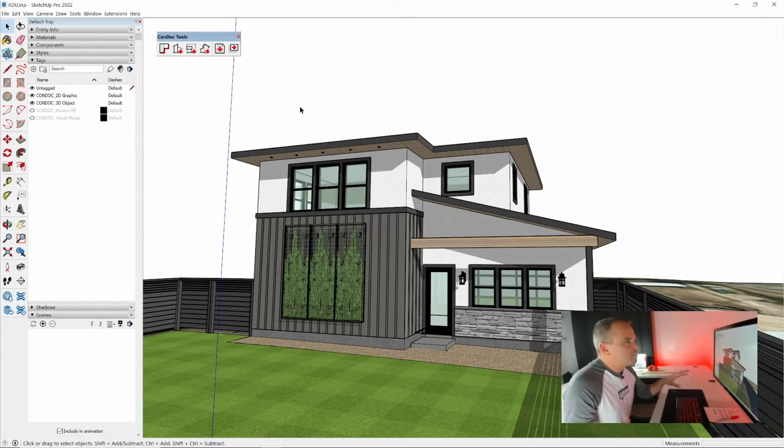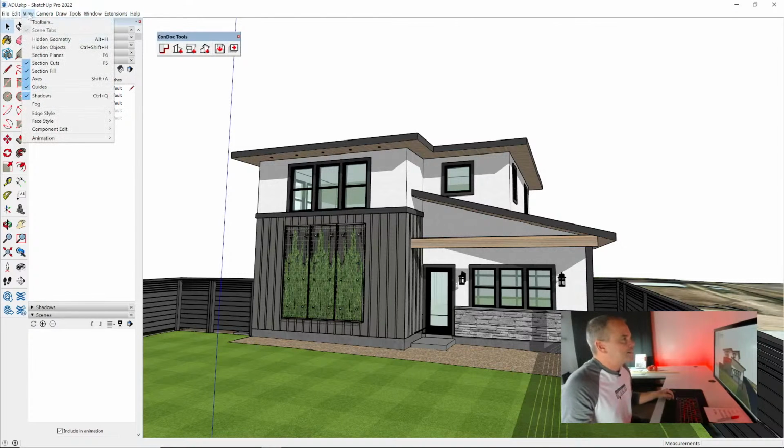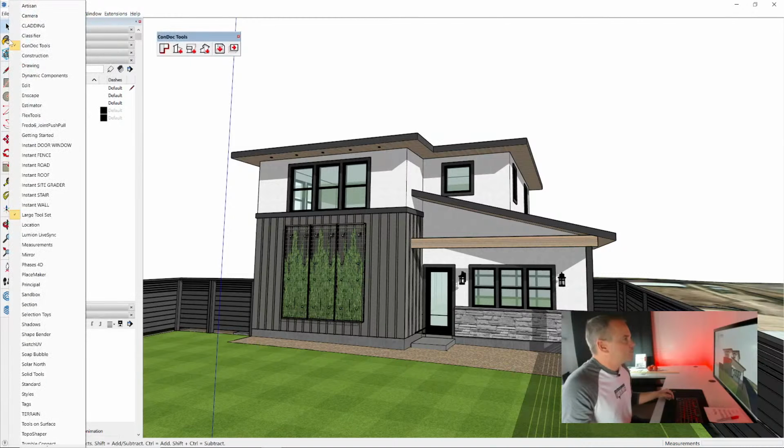We're going to move some things around in the future, but for now we want to clean up that toolbar and also suggest that you draw your details inside of Layout, because they've really evolved those tools to be much more functional than when we started with our draft mode. All right, so that's our ConDoc toolbar. If you're on a Mac, you can go to View, Tool Palettes, and I believe that's where you'll find it. Also on a PC, just a little tip, you can always right-click on any tool and choose ConDoc Tools. Or any toolbar for that matter.